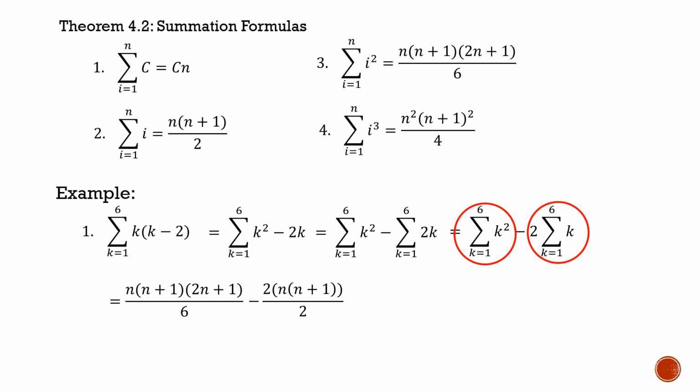Now, where does the n come from? Well, we can look at the upper limit, which in this case is 6, but that's not really how we find n, the number of terms. We take the upper limit, 6, and subtract the lower limit, 1, so 6 minus 1 is 5, and then we add 1. If you want to try that, you can count on your fingers and you'll get 6 values for n. So all we do now is replace n with 6, evaluate, subtract, and there's the value. So 49 is the sum of 6 terms of k squared minus 2k.